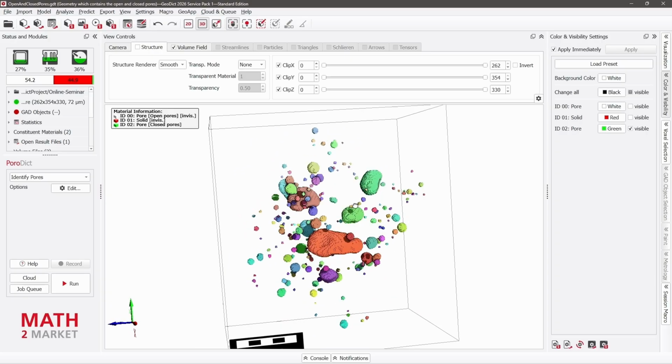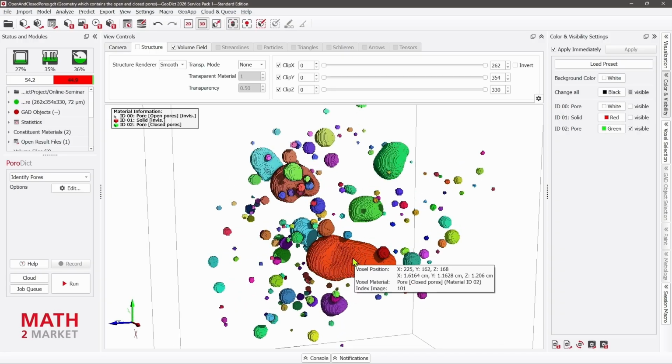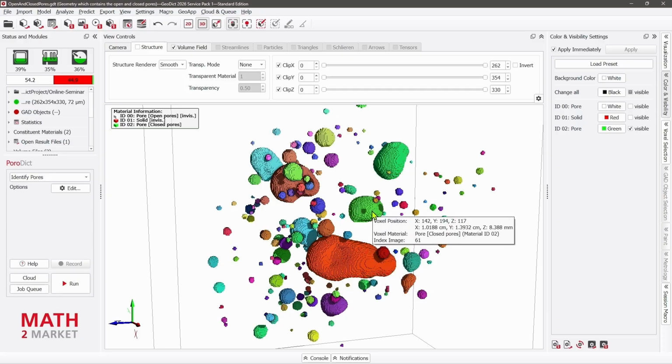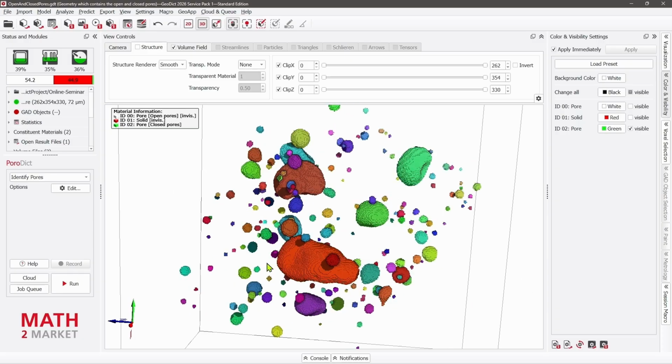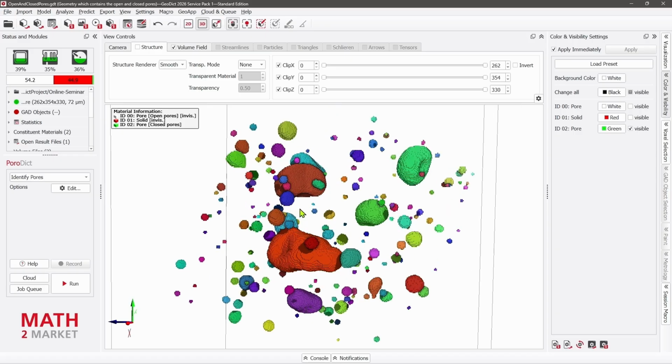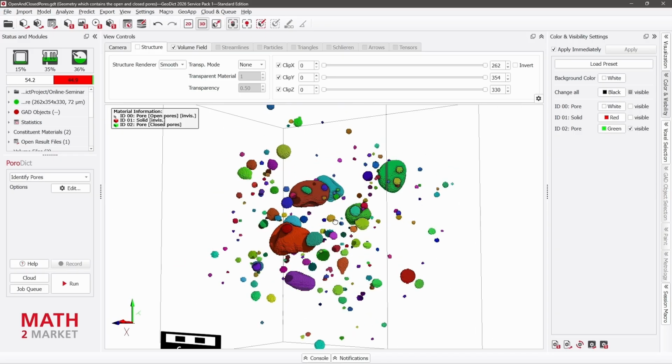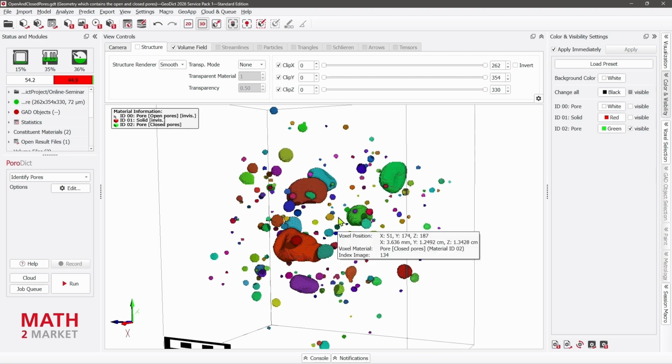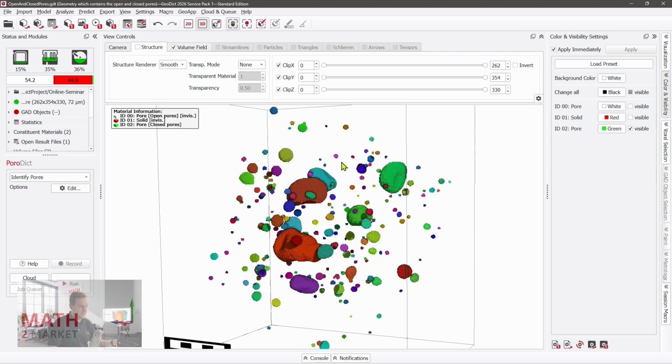And each of them has their single ID. So for example, this large pore here has the index image ID 101. And this one is pore number 61, for example. So all of these pores were separately identified and are one of these 219 that were identified in total. And all of them have individually assigned properties like the sphericity, diameter, and so on.